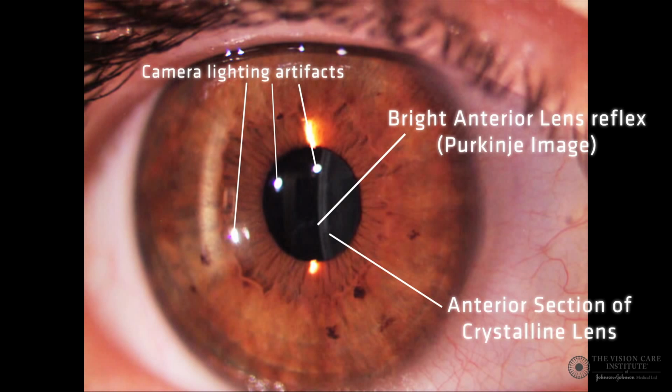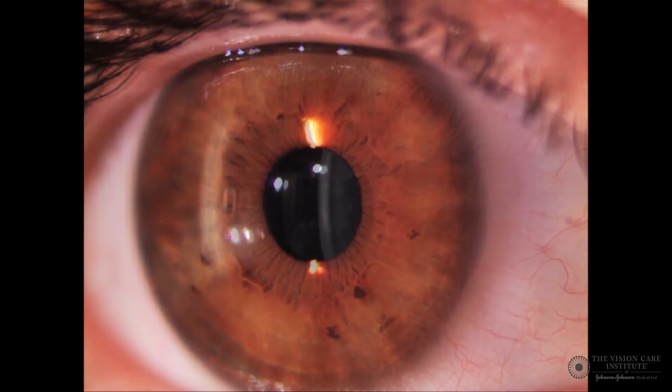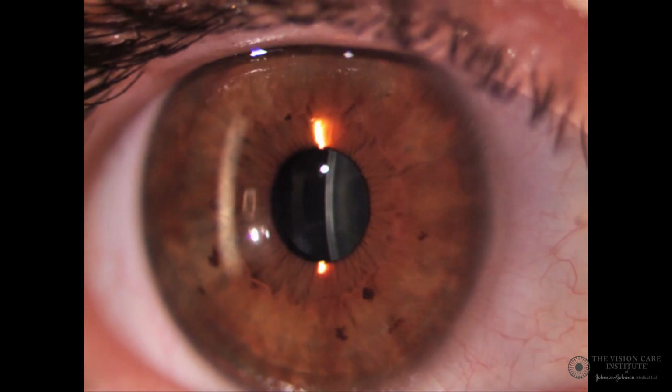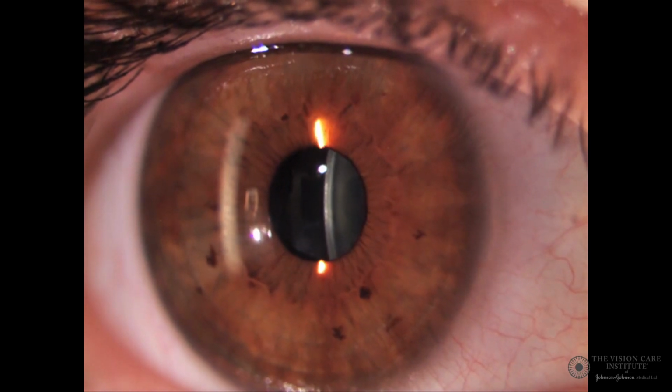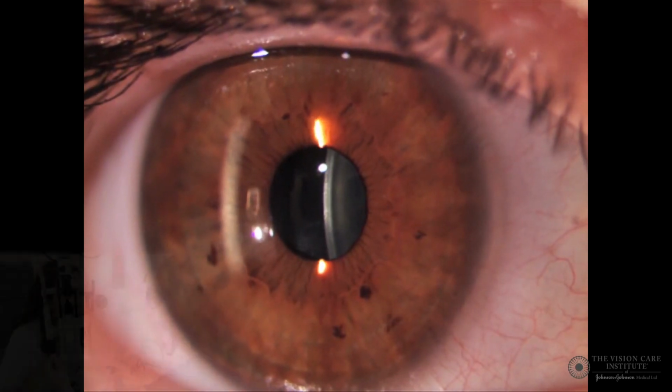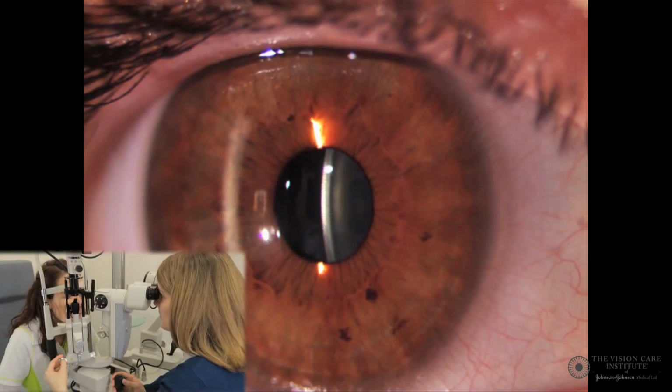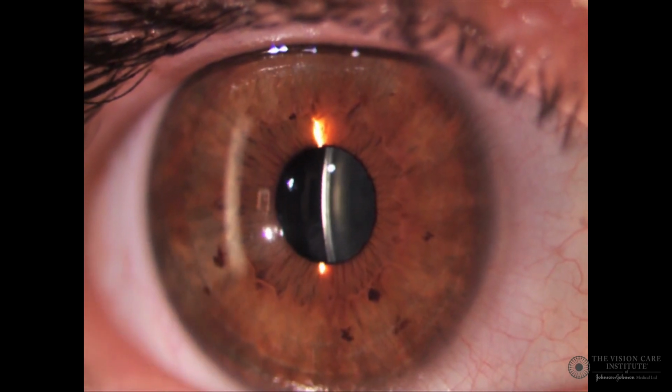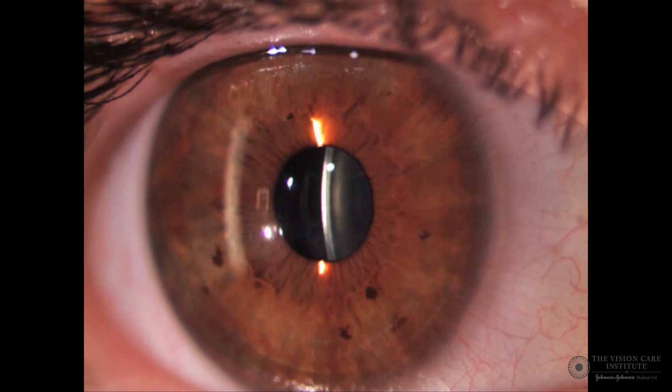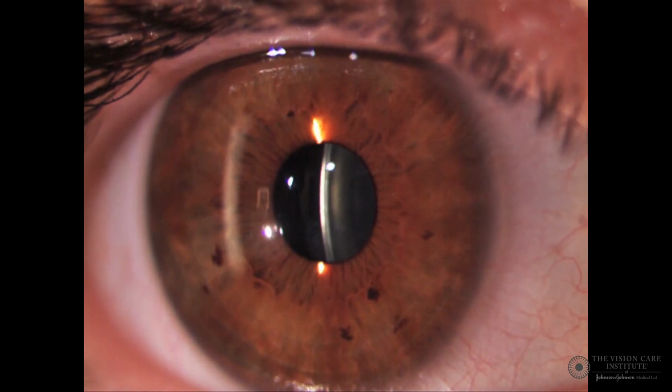Once we have achieved this, in order to make the Purkinje image fall in the correct position, what we might need to do is to rotate the observation system, rather than the illumination system, towards the midline, in order to make the Purkinje image lie on top of the section as shown here.